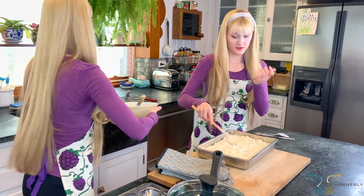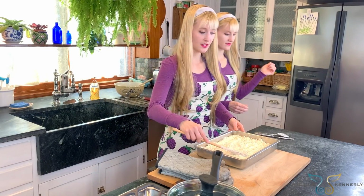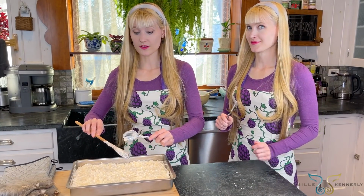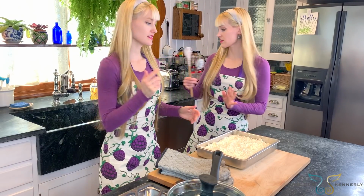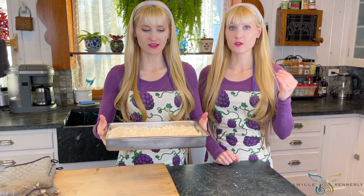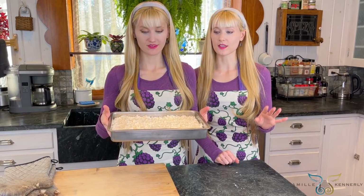We just kind of like so, and then as soon as it's done, you can put it in the oven as long as it's preheated, and you let it bake for about 60 minutes. But the top should kind of be a golden brown. Yeah, so you can check in about 45 minutes, 50 minutes to see how it's looking.